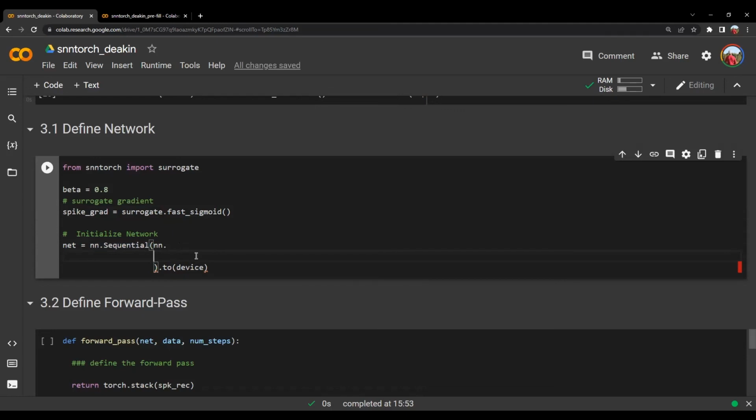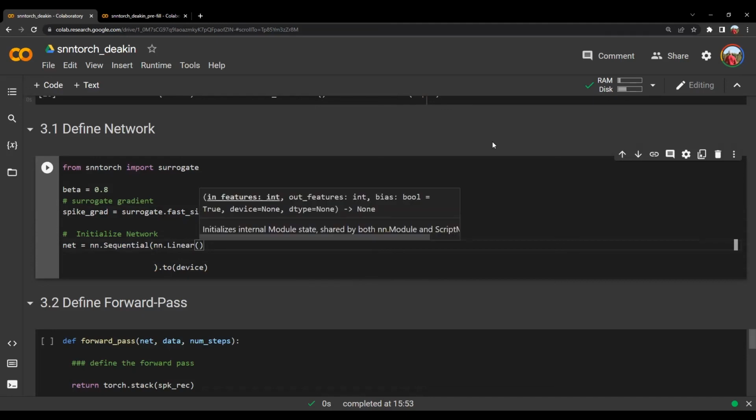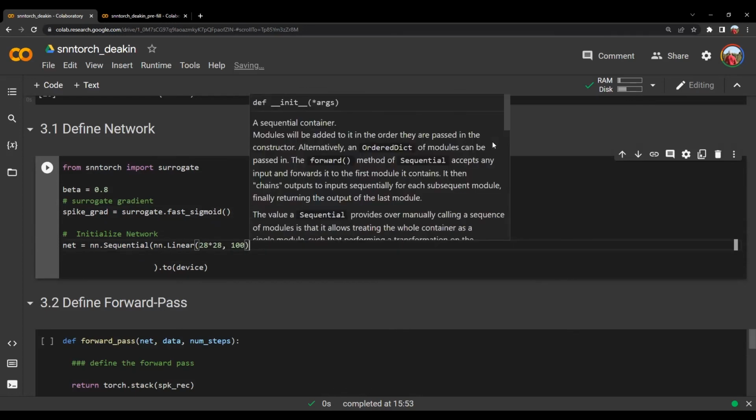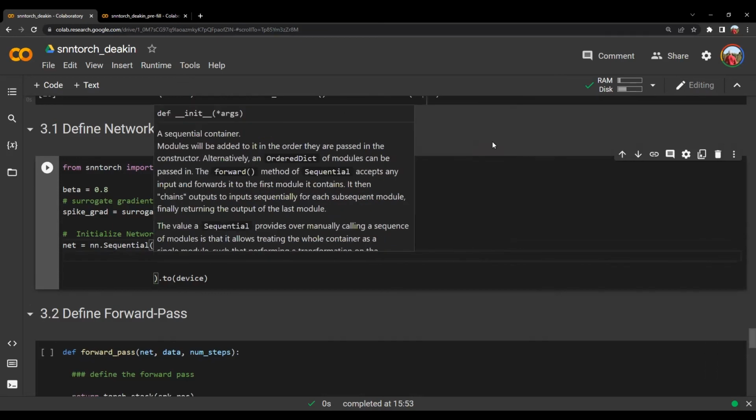It's a really convenient representation of a neural network. We'll start off with a linear layer, meaning a dense layer. The number of input features is 784, which is just the MNIST dimensions. We can have a hidden layer size of 100. So our first layer is just an all-to-all connected layer.